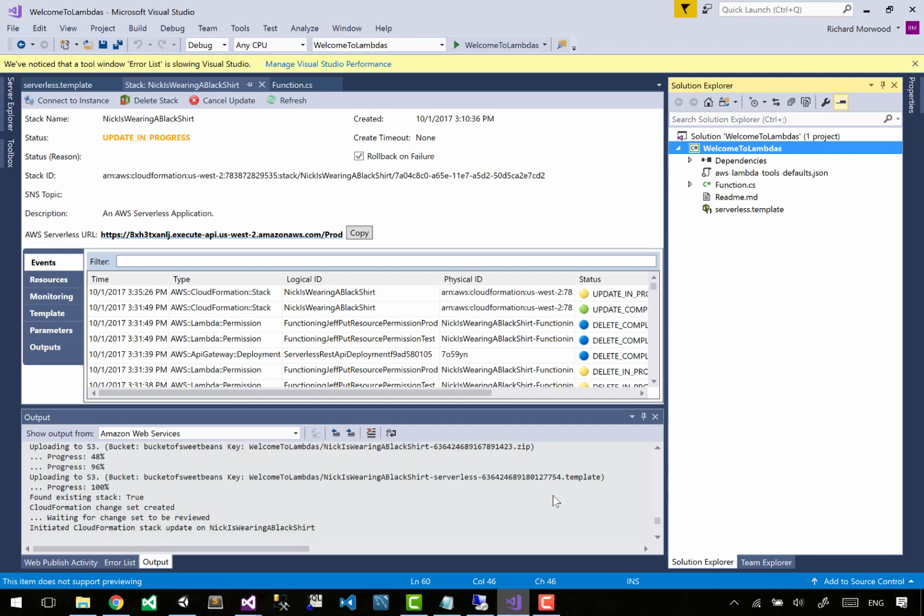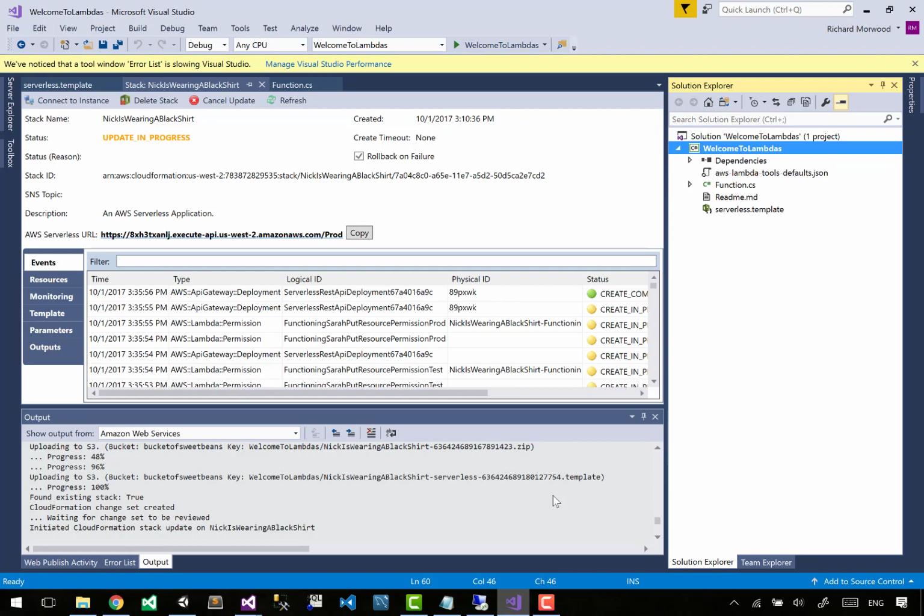But the scariest thing for me is, what if multiple people are working on this project which needs these Lambdas, and you're overriding each other's? I understand. So what Nick's getting at there is, how do I just test it locally without having to deploy it up to AWS every single time? And there's other things you can do.